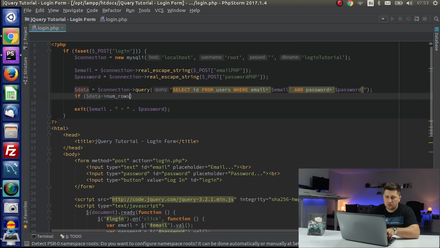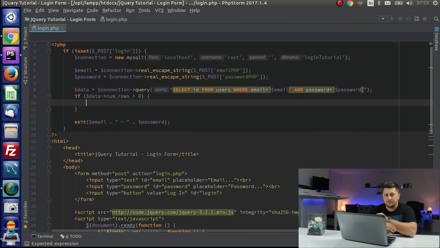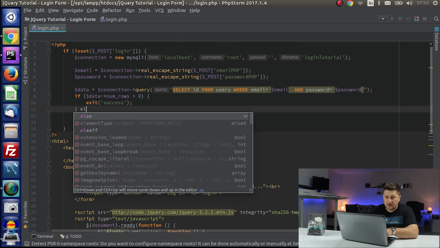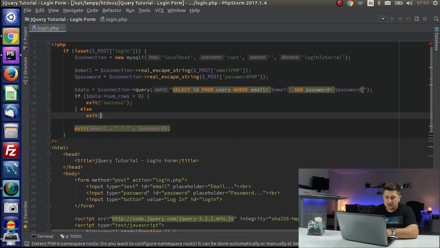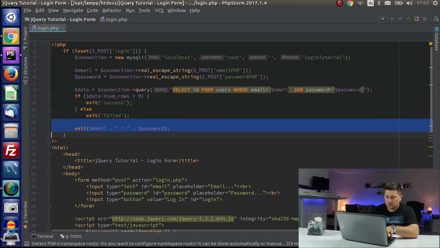And now if data num rows bigger than 0, so that means if there is some data in the table with this email and password combination, we will just say, just for this test, success, and here else exit failed. So this is just for now.